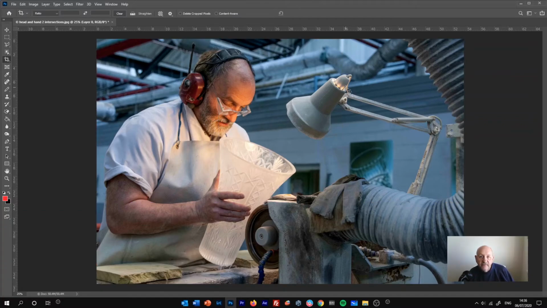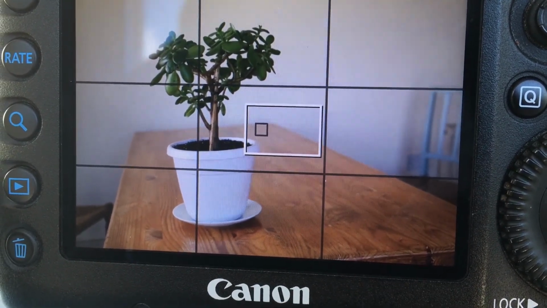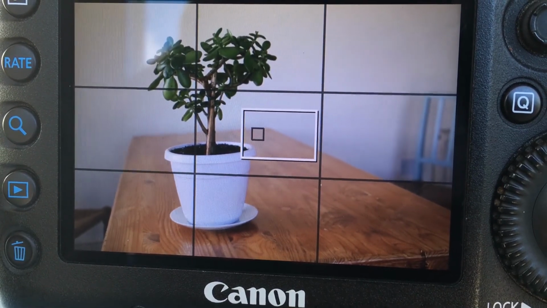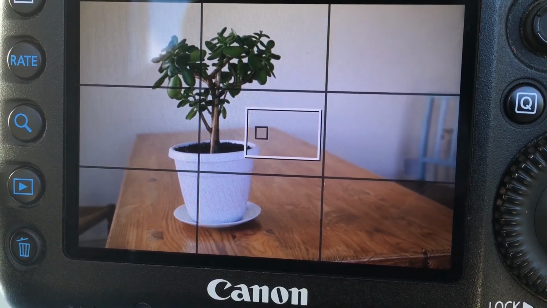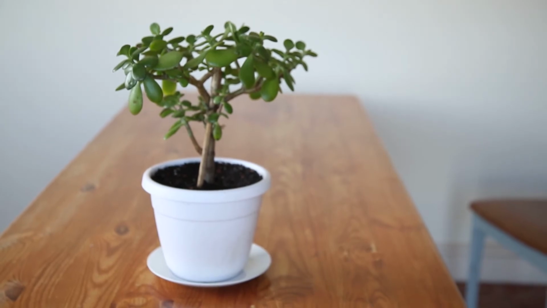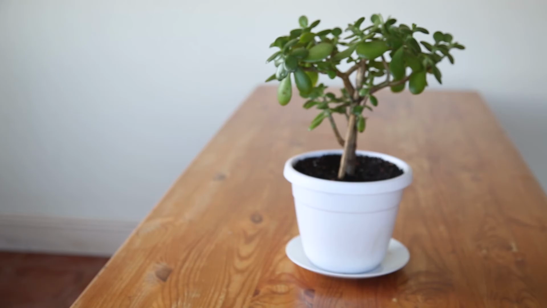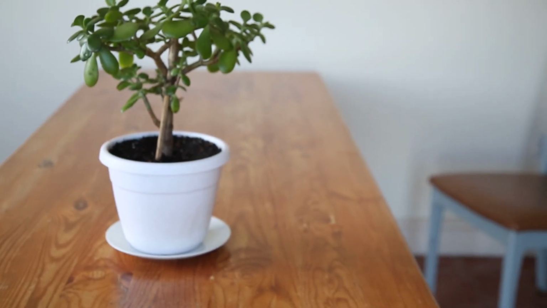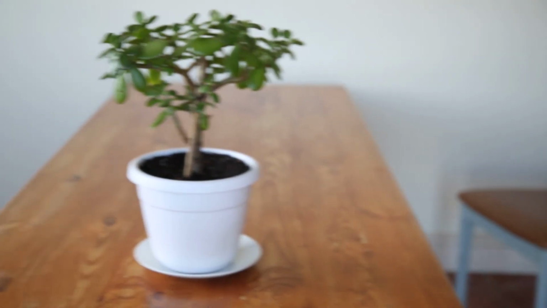You'll often find a rule of thirds grid in the live view of your camera. So if you're not used to using the rule of thirds, then it might be a good idea to put that up when you're composing your pictures and play around with it. Move the objects around in the scene so that they're intersecting with one set of horizontals and verticals, and then maybe intersecting with a different set, and just to see how that changes the composition.